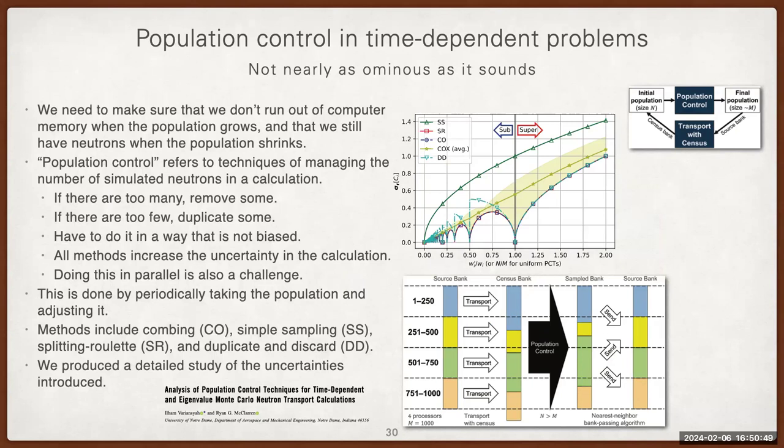I remember the students working on this when I was in a coffee shop talking about population control, and the people were reading those books, but we were talking about neutrons, not actual people. But yeah, and so you have to do things like remove neutrons from your system if you have a supercritical system, or you have to add them to your subcritical one. And there are different ways of doing this, and you can analyze which ways may add less noise into the problem. And so we have some talk on that. We'll take a whole talk going through it, but we're able to benchmark different approaches.